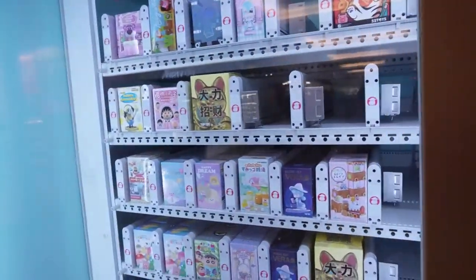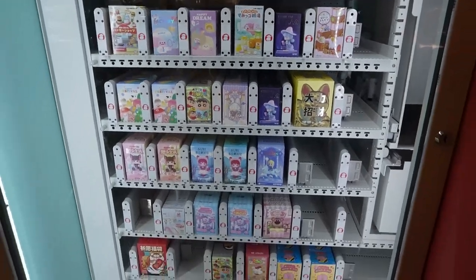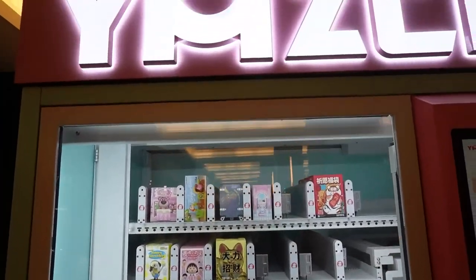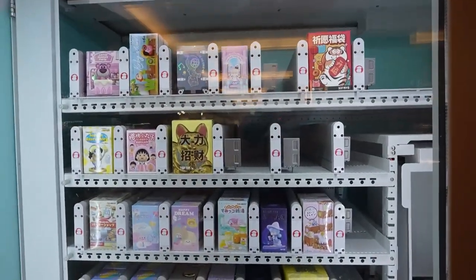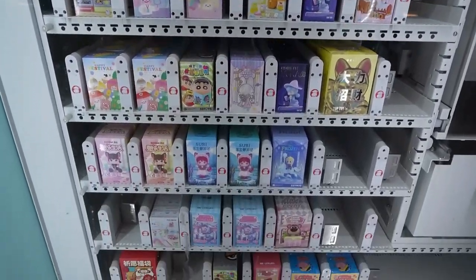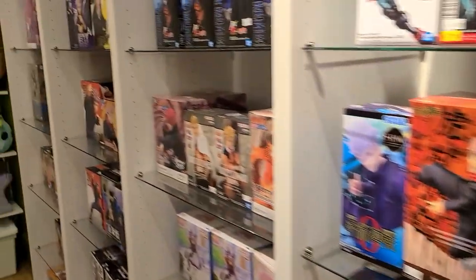There was also a Roboshop run by Toycen in the same mall, but I didn't pick anything up, but it did have a lot of variety of indie brands. And I also went to several other stores while in Metrotown, like this random toy store that had Roll Life blind boxes.